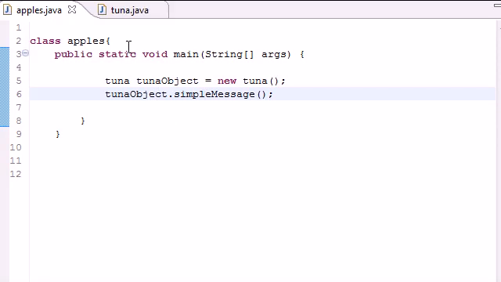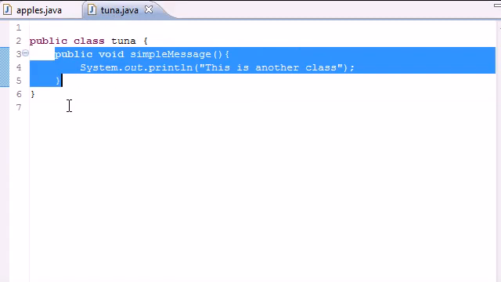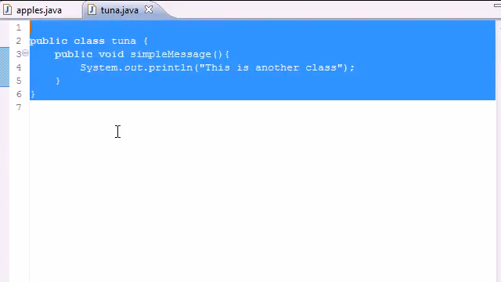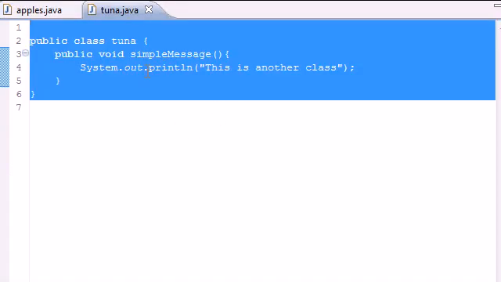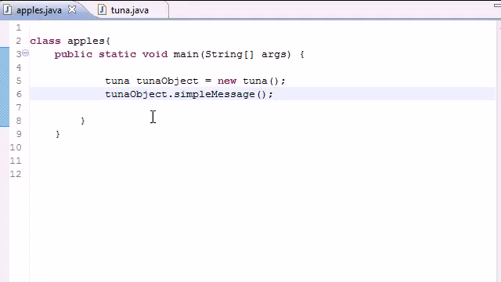So this is a way that if you own a software company, you can say, alright, Tommy, we need you to build one class to do this. John, we need you to build another class to do this. Stephanie, we need you to build another class to do this. And then you, as the head programmer, would put all those classes together, and it's just a way that different programmers can combine all of their work without having to work on the same file. So this makes it a lot easier. Again, that's how you use a different class, such as this, an outside class, and call it into your main method or function. So that's your quick tutorial on using multiple classes.